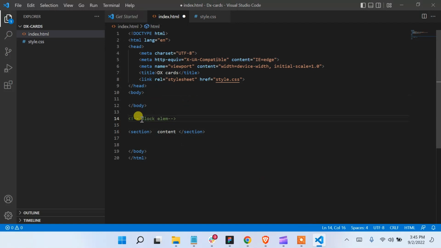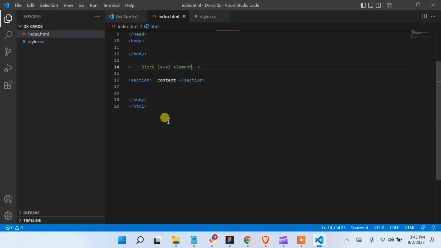So it's a block level element. So what are block level elements? Well, simply put, block level elements are elements that occupy the entire width of the container they are placed in. Now you could see we didn't specify a width for it, but it automatically went ahead to take the entire width of this particular container.